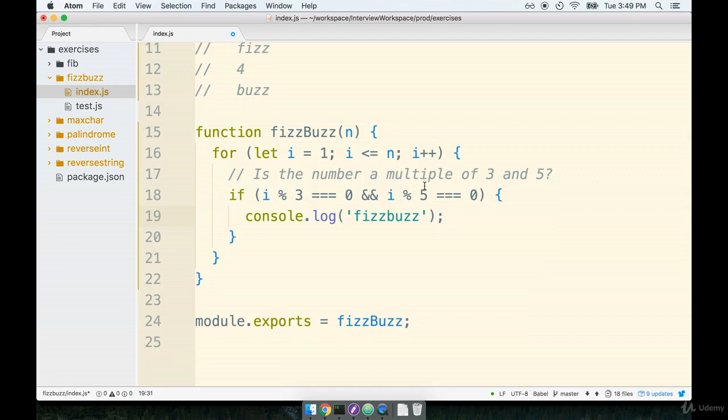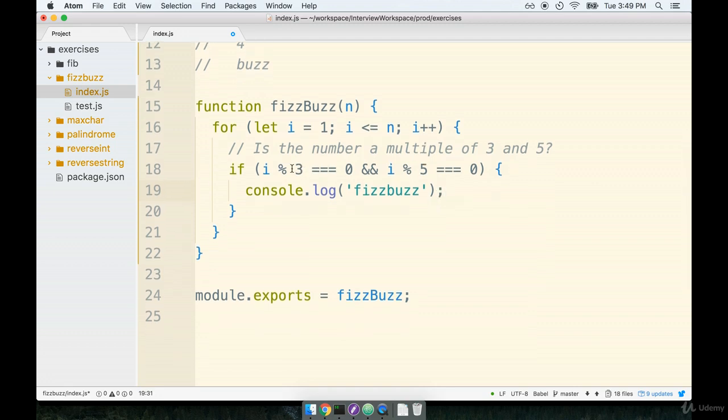So that's step 1. Now, one thing that I will mention right away is if you look at this and you've got a thing for numbers, you'll very quickly realize that we only are going to meet this kind of criteria right here, having a multiple of 3 and a multiple of 5, when it is a multiple of 15. So any number that is a multiple of 3 and 5 is going to be a multiple of 15, because 3 times 5 is 15. So if you came up with a solution where you said i modulo 15 and left it just like that, that's totally fine and appropriate.